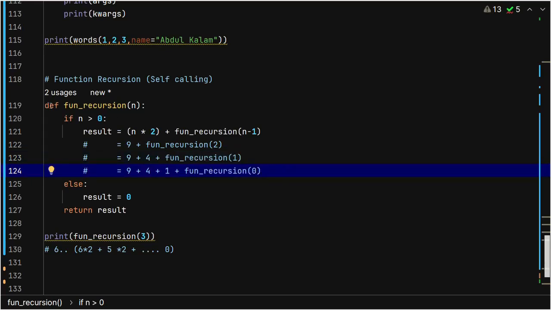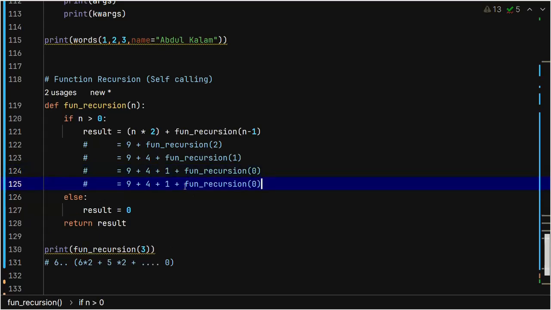Now when our function is called the fourth time with 0, this condition is failing, so it comes here. How much is it? 0. So finally this becomes 0. Now if you add this, 4, how much does it become? 14. I think that is what our output is.